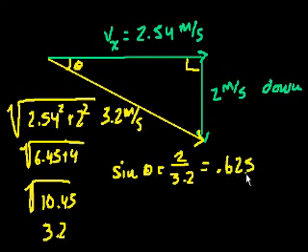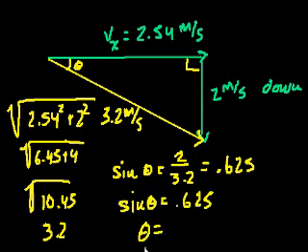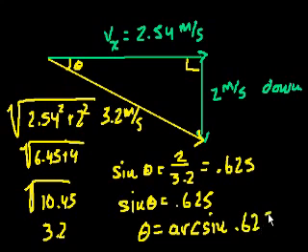So sine of theta equals 0.625, and maybe you're not familiar with arcsine yet, because I don't think I have covered it yet in the trig modules, although I will eventually. It's just the inverse function of sine. So if sine of theta is equal to 0.625, then theta is equal to the arcsine of 0.625. When you say arcsine, this is saying, tell me the angle whose sine is this number. That's what arcsine is.